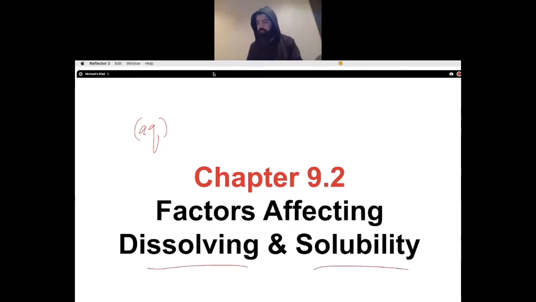Understand that there is a difference between dissolving and solubility. Dissolving relates strictly to the actual act of breaking down of the particles. Solubility looks at how much can possibly dissolve in a reaction. So the dissolving is really just the physical act. The solubility is more the numeric values of the way something is soluble in some kind of a solvent.